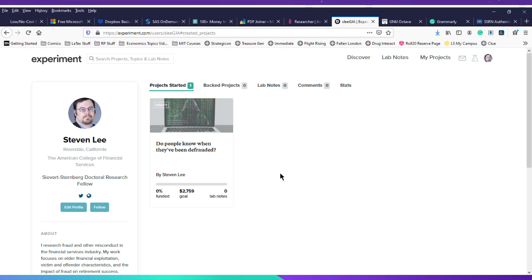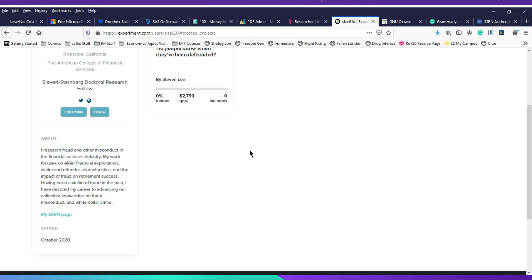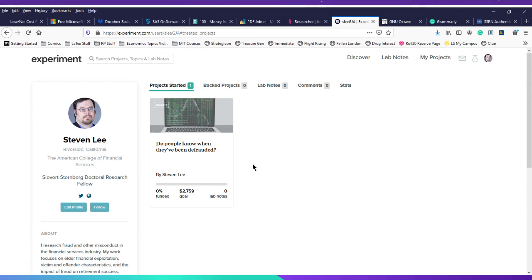And if you don't crowdfund the entire amount within the deadline you set, which is a maximum of 45 days, and you don't successfully raise all the funds, all the money, then it's not funded and you have to start over. So there are a number of hoops that you have to jump through. The folks at experiment.com want to make sure that you are legitimate, that you have IRB approval, which you have to get before you go to experiment.com. They're going to require that you furnish them the IRB approval of your project, so you need to do that first. So there are a lot of hoops you have to jump through, and I can do a separate video on that.